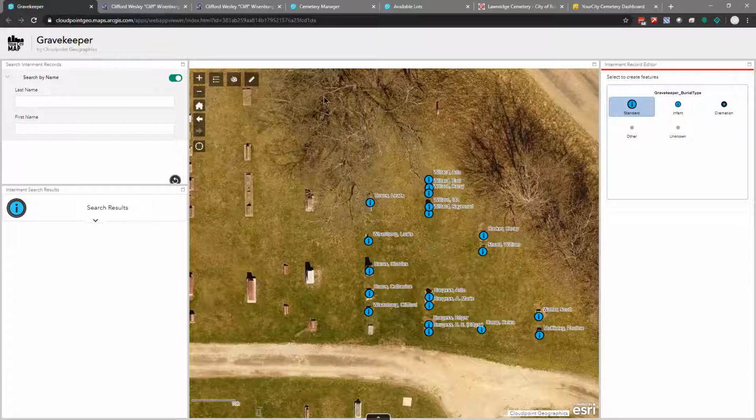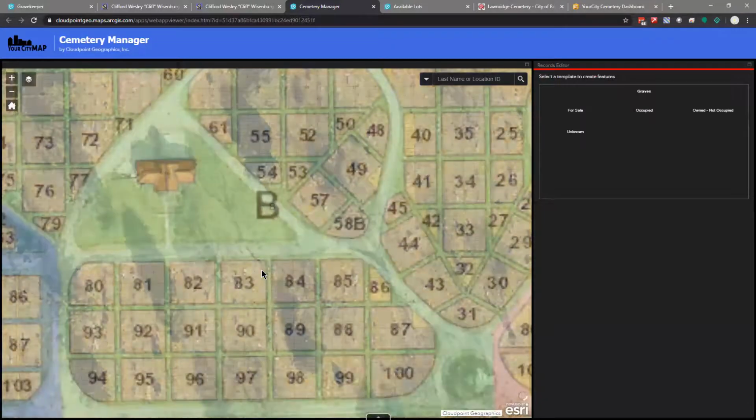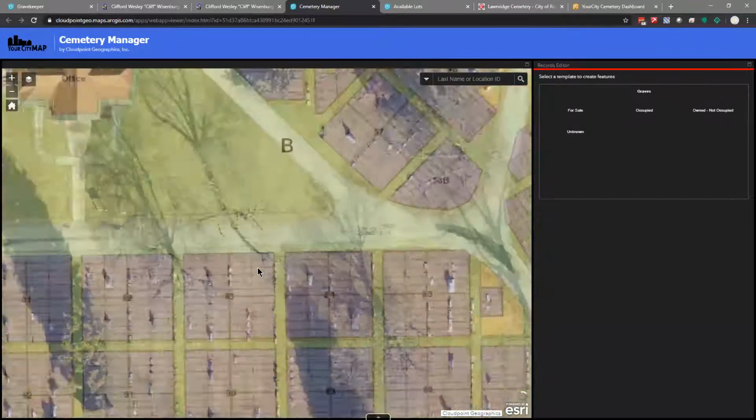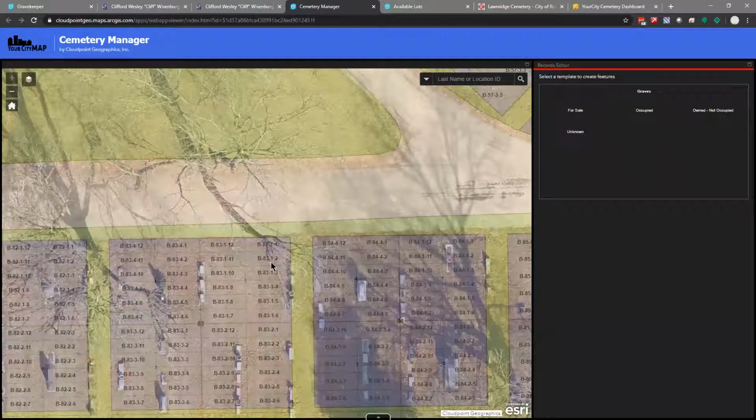So I'm going to hop to our next example that is a little bit bigger cemetery. They had maps, and their cemetery was broken into graves and lots and sections. And that allows us to keep track of a grave's status, whether it is owned, occupied, available, or maybe you just don't know. So you can have a more complete picture of the data in your cemetery.